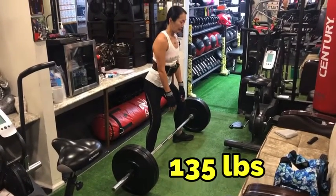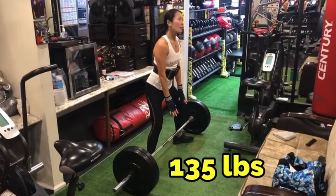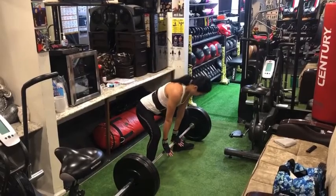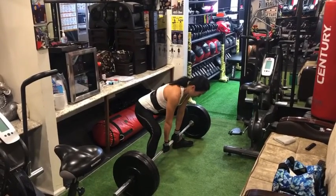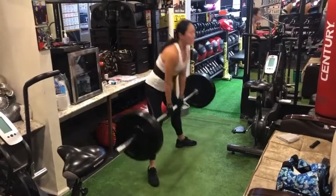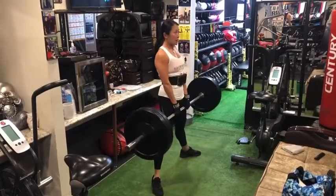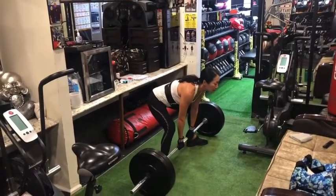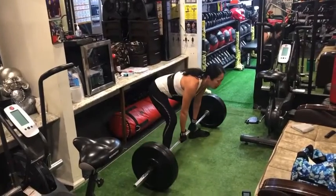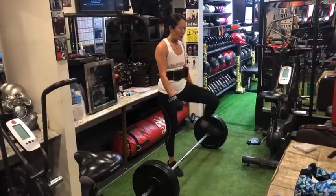This is your personal best. You've never gone over 135, so let's match it and then let's see what we can do afterwards. Make sure that you, there you go. Take a deep breath, hold it, shoot out like a rocket. Boom! One. I need two more. Two. That's it. Boom. Good job. 135. Excellent work.